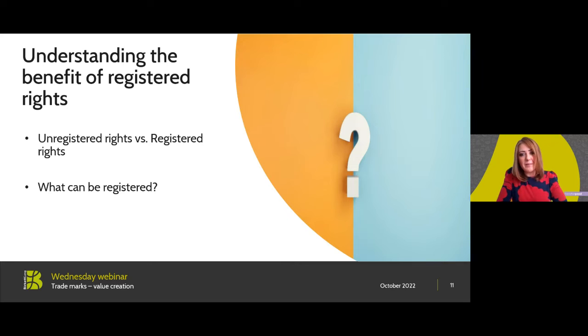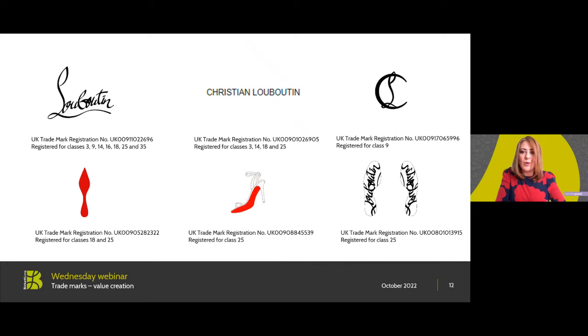And then there is trademark protection. With trademarks, there are a number of different types, and as I said at the beginning of this slide, I think some may surprise you as to what can be a trademark. So if we go to the next slide, please, I'm going to show you what can be a trademark through the eyes of Christian Louboutin. Here are a number of trademark registrations from the UK, downloaded from the UK Intellectual Property Office trademark register. And as you can see, there are a number of different types.